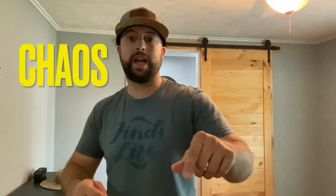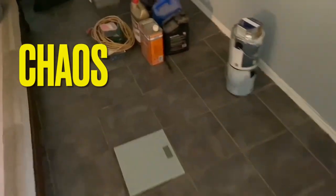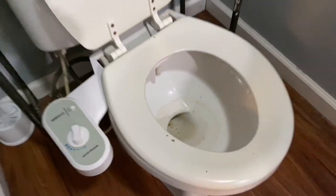They're going to be moving like $40. Right now, I'm transferring all my tools that were in this area. There's my toilet. I turned the water on. It spews the water out. They spread the bugs.